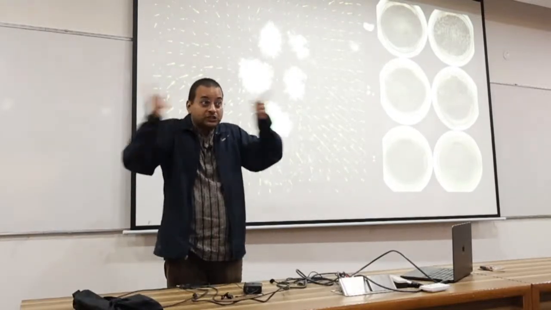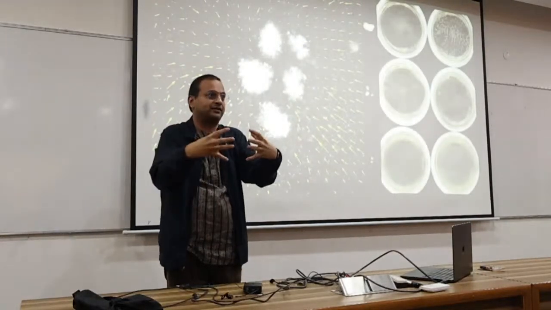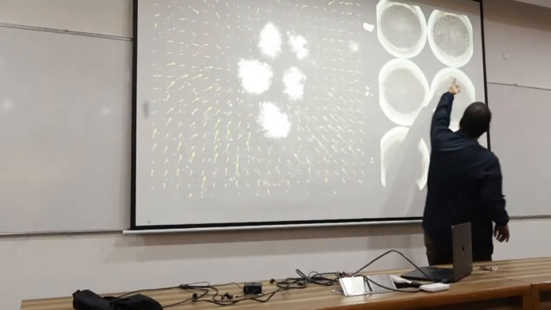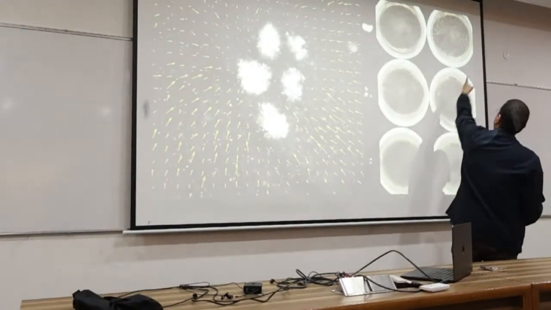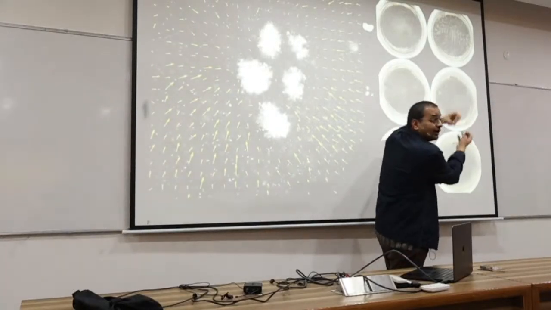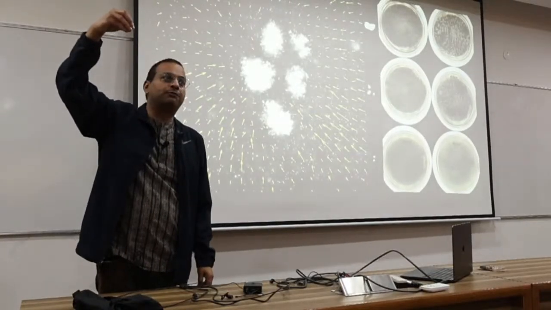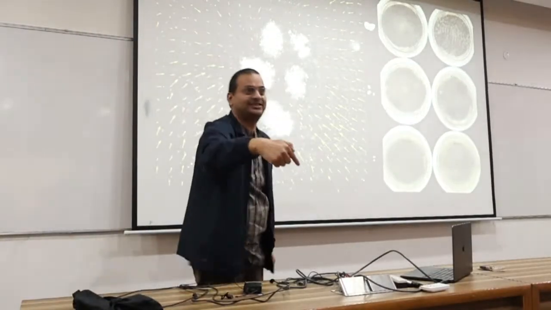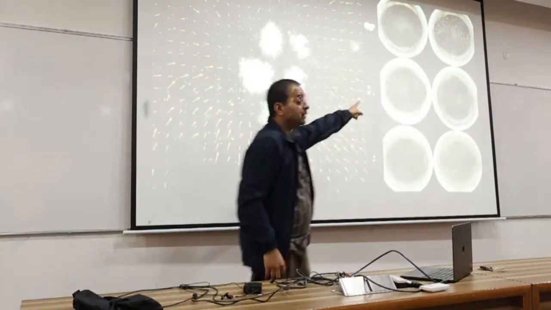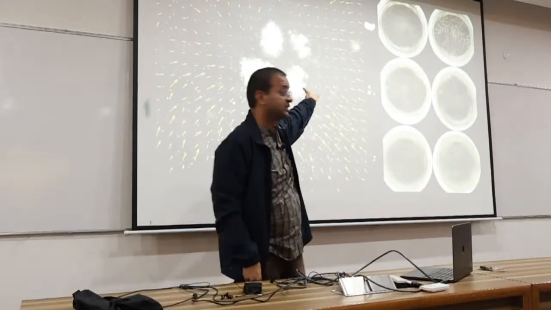This organism is producing a flow. And because it's producing a flow, physics, nothing else, no biology, no ecology, nothing, dictates that they will aggregate. So here you are seeing on a Petri dish, guys which are dead, guys which are alive. You will see that the guys which are alive, at different sizes, are all aggregating into clumps. Physics is pushing them. It has no option. It's like if I put a ball on a hill, it has to go down. Physics dictates that. The ball doesn't have a mind. These guys don't have a biological use for this, but physics pushes them there.